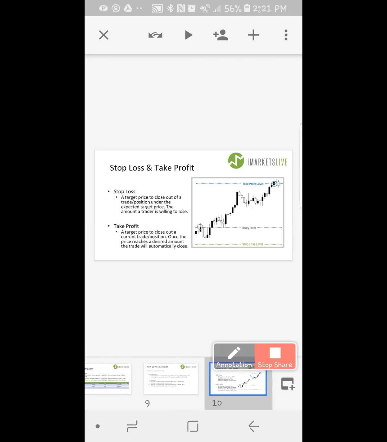Okay, so take profit. In this graph, you'll see right here where it says entry level. That's the middle line. That's where you're telling the market, when price reaches this point, go ahead and activate my trade. Put me in the market. And take profit is showing when the market gets up here, I want to collect my money. And then the stop loss is, hey, this trade's not going the way I wanted it to go. Go ahead and pull me out. This is all I'm willing to risk, which is 1 to 3% of the total balance of my broker account.